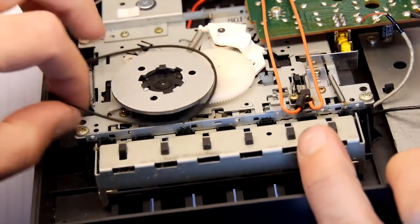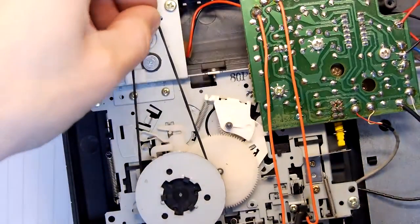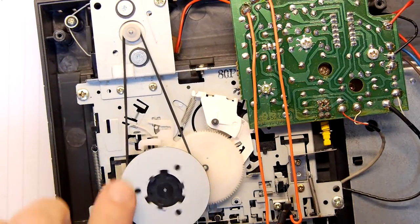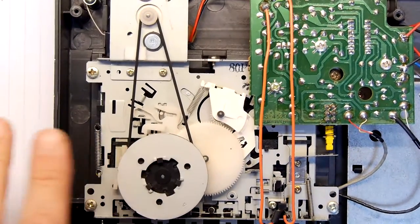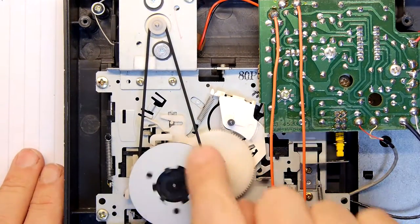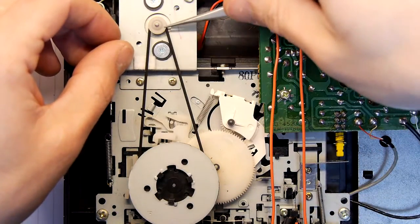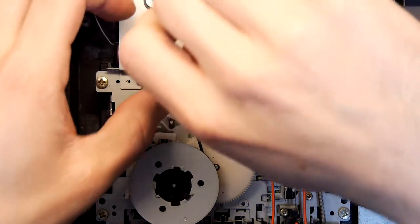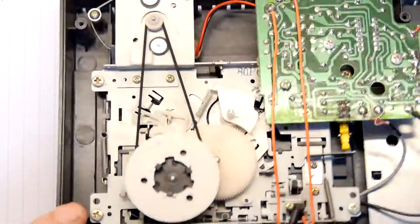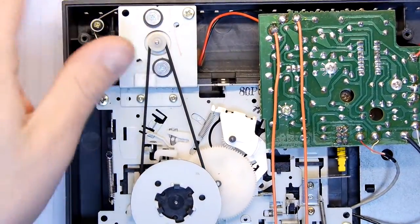So I'm just looking here sideways on. Again, bear with me. I know you probably can't see what I'm up to. And that's it. Yeah. Got a bit of a twist in it, though. I can see it's a bit twisted. So I'm just going to run it through. I'm really not sure how accurate that needs to be, really. It doesn't seem... Ah, you know what? It's going to always be twisted because it's actually a V-shaped pulley on that end.